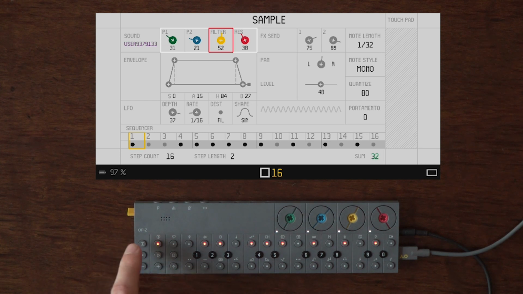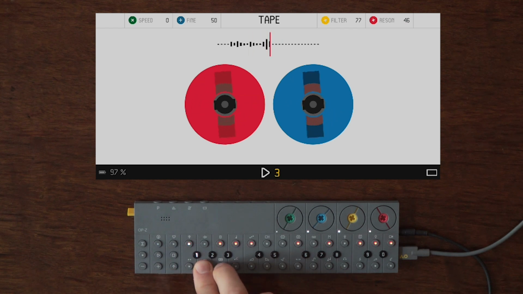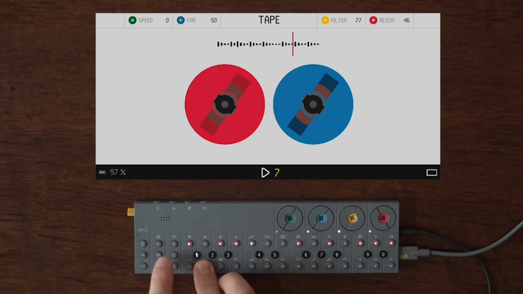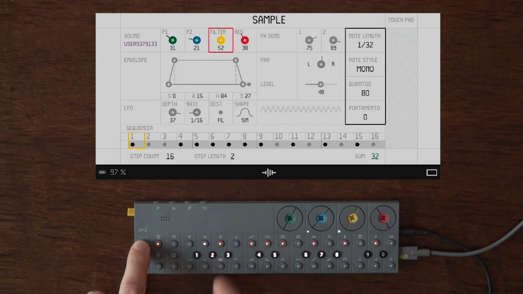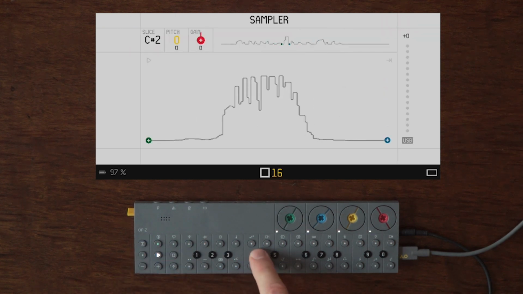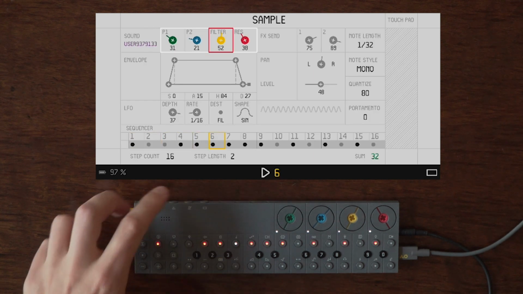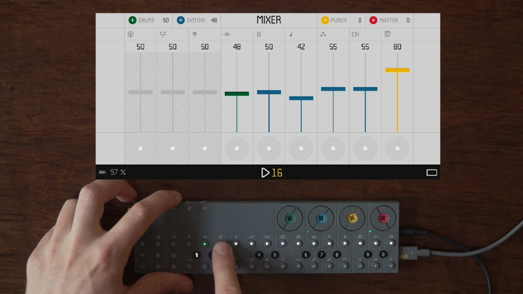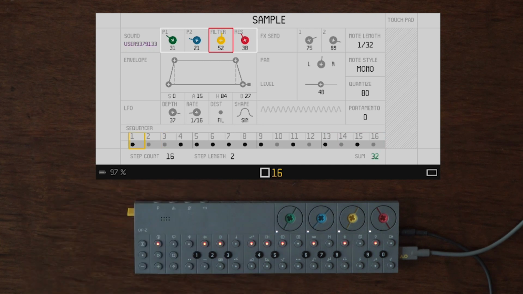Then what I've done as well is you can go into the tape track, and I've just done a few bits and pieces, so you get a bit of a beat repeat effect and record that in there. So just by doing those few things, those really terrible samples that we had in here, they start to sound, you know, not amazing, but a bit more like they fit within the track.